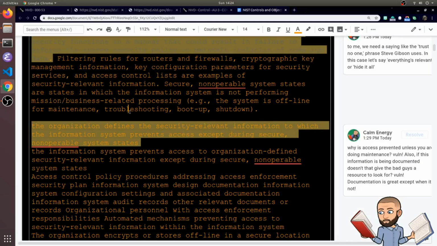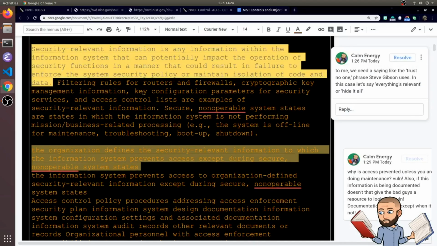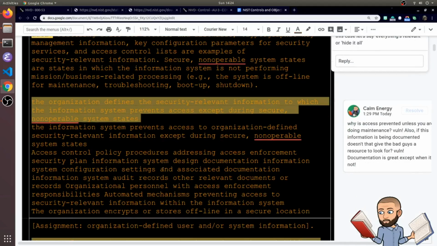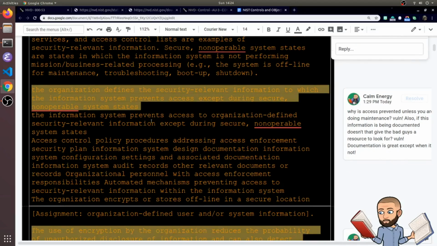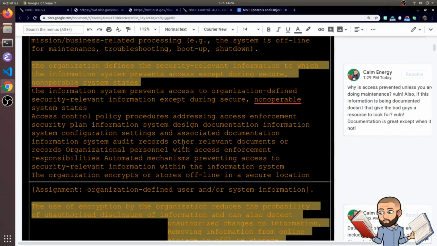So that was cool to see the term security relevant information. But now here, what's not cool is they say that the organization defines security relevant information to which the information system prevents access except during secure non-operable system states. Am I reading this right? Are they saying that at a time of maintenance or when the system's down, access is now not being prevented?